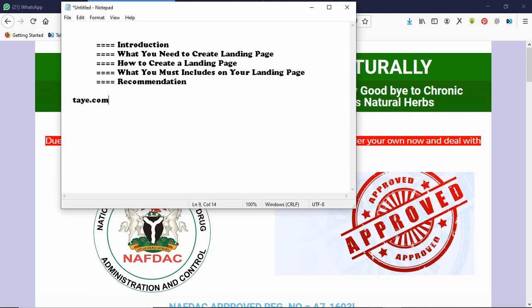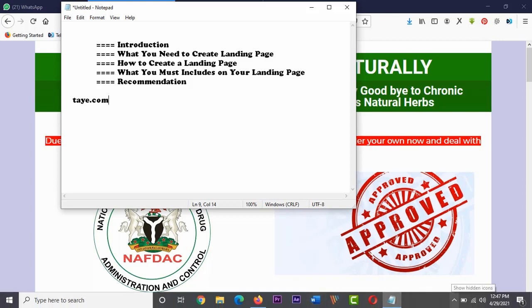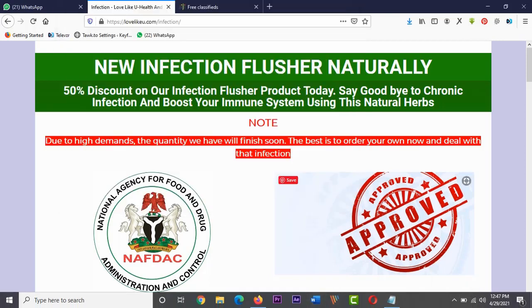So these are the things you need, and we have different hosting options. What is actually important is the hosting, because you can get a domain name anywhere, but hosting has a lot of features. There are a lot of features to look out for when you are trying to get hosting, which is very important.